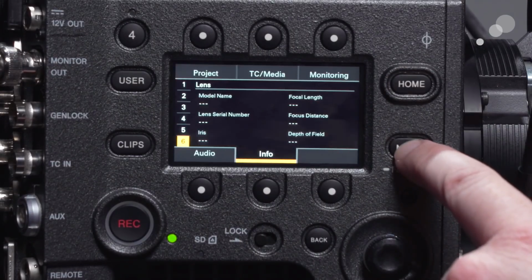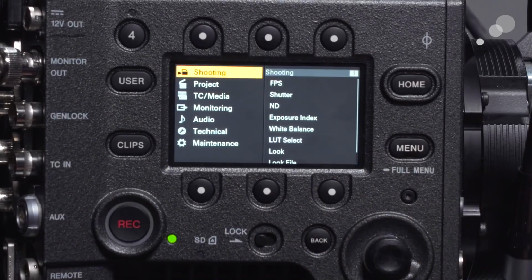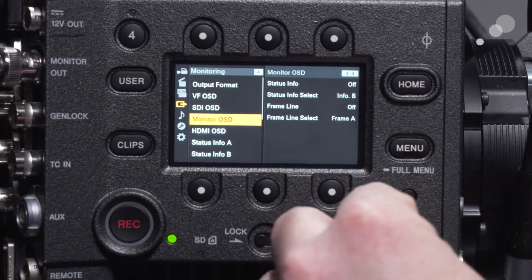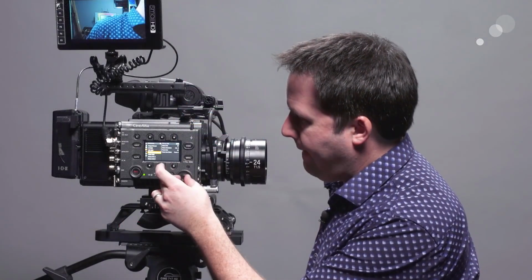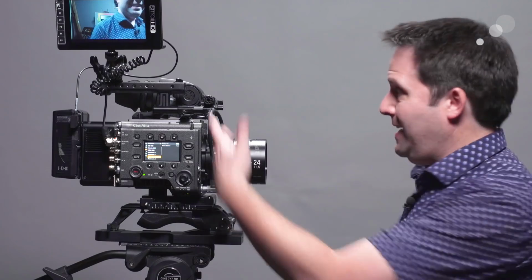Now, finally, there's the deeper menu. If you hold that button down, pretty much everything we saw here you can get to through a similar menu to the one on the 555, right? So basic settings, project settings, clip naming, formatting, media, all the above. It's all there. You probably want to come in here mostly to set the status displays that you're going to see on the screens.